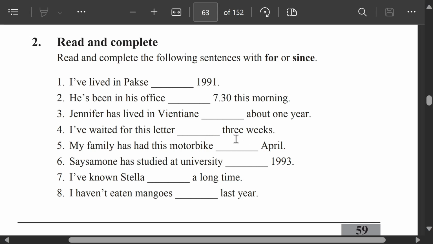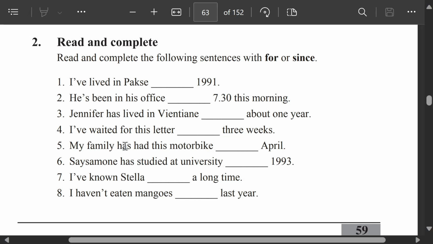My family has had. What is this? Present perfect. Remember have? If you see have with the participle, this is present perfect. In this case it's has. But if it was in the past, then it would be had. This also exists, but it is past perfect. We haven't studied it yet. This is present perfect, has had.